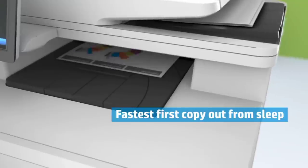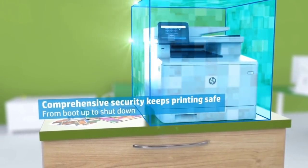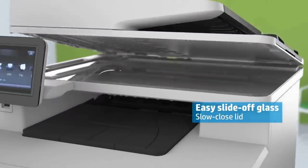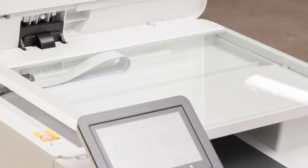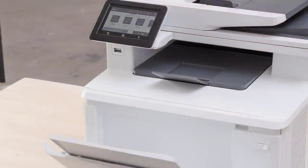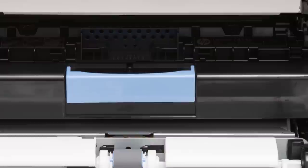The first thing I have to say is that this printer is a bit larger than our two previous entries. It measures 16.4 by 15.7 by 18.6 inches and weighs about 51 pounds. But for what it offers, it's not the largest. It has a paper capacity of 300 sheets divided between a 250-sheet tray and a 50-sheet multi-purpose feeder. If you need more than that, you can buy an extra 550-sheet paper tray. The HP LaserJet Pro M479FDW has a 50,000-page monthly duty cycle, amounting to about 5,000 sheets in recommended numbers. On top of the printer you'll spot the flatbed, which is able to scan A4-sized papers, and the 50-sheet automatic document feeder.